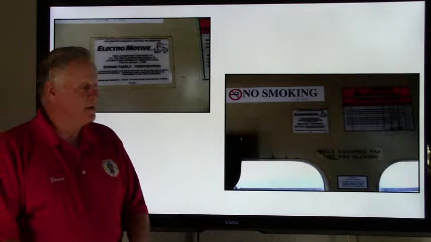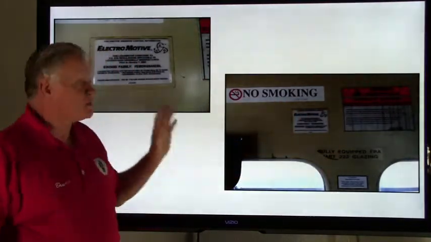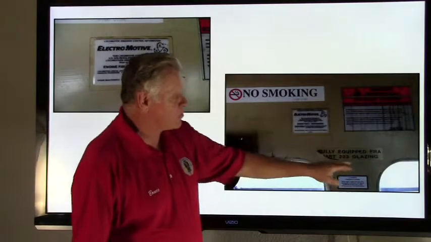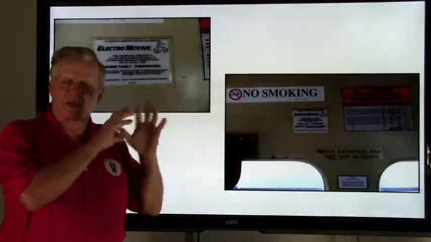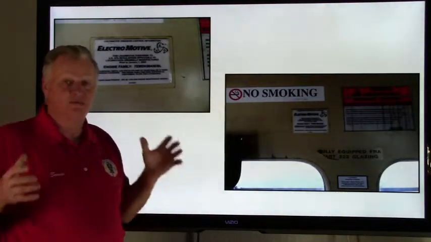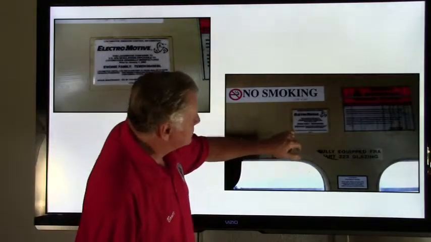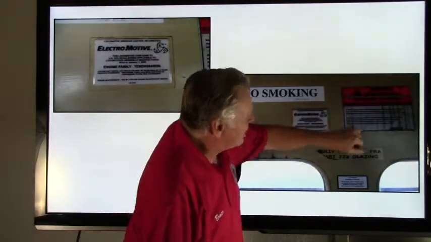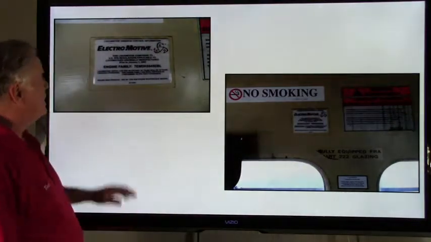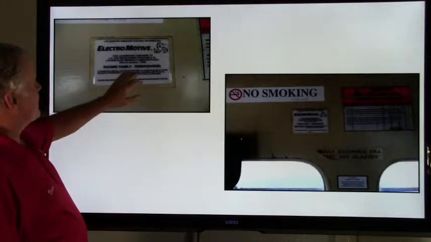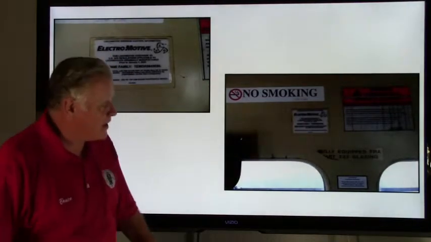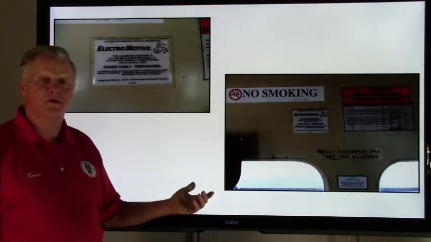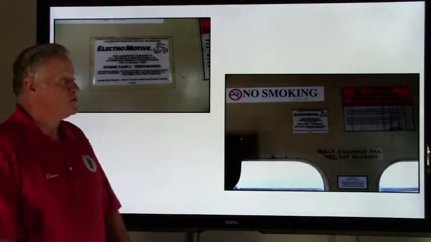Locomotive cab safety and informational decals are required by federal law as well as the state in which the locomotive operates. For example, 'Fully equipped FRA Part 223 glazing' refers to the cab windows being up to date on the latest type of glassware. There is also an engine emissions sticker, an auto-start sticker indicating that locomotive was equipped with auto start and shutdown, and a sticker showing the EMD engine family and manufacture date. Especially in the state of California, you will have the Prop 65 decal stating there may be certain chemicals on that locomotive that may cause cancer. All decals have to be legible and readable.